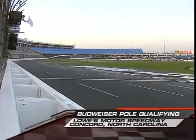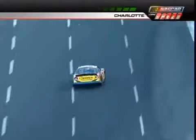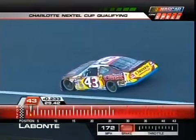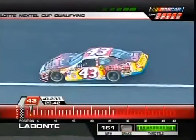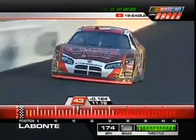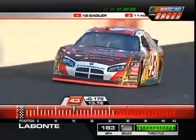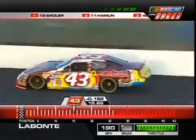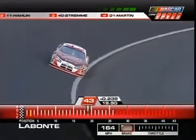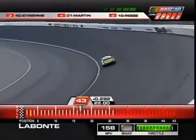Darkness beginning to descend on Lowe's Motor Speedway as Bobby Labonte jumps up to third in the chocolate checks Dodge. Car looked really, really good, guys. I mean, he was a little soft off turn 2, but he nailed 3 and 4. He got through there better probably than anybody I've seen all night. Yeah, he was 11th quickest in practice, and right now that puts 3 Dodges up in the top 4.